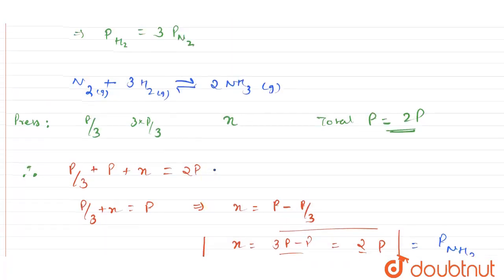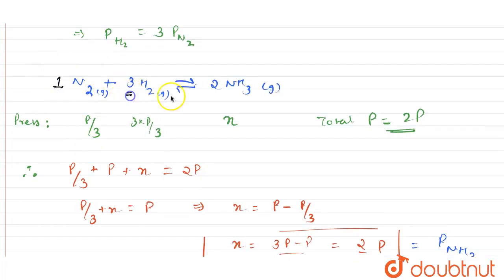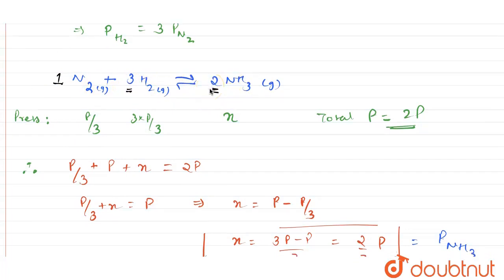Because if you see in this reaction, there are total how many moles in this? You have 1 mole of nitrogen, 3 moles of hydrogen and 2 moles of ammonia. So you are squaring and raising, basically raising the concentration to the stoichiometric coefficient.